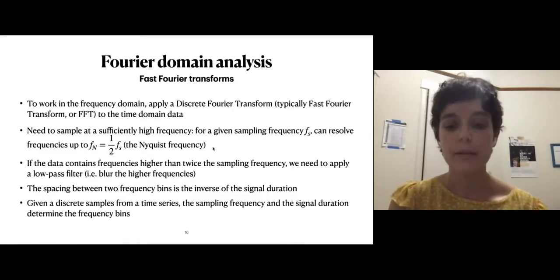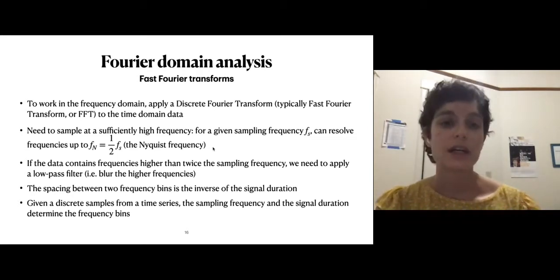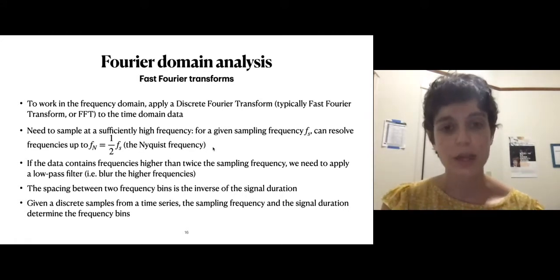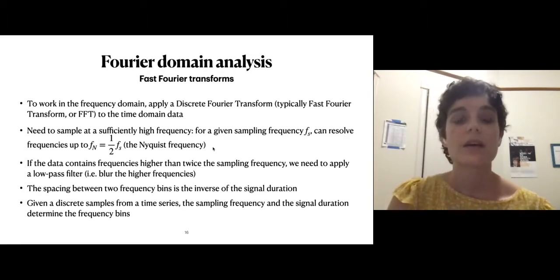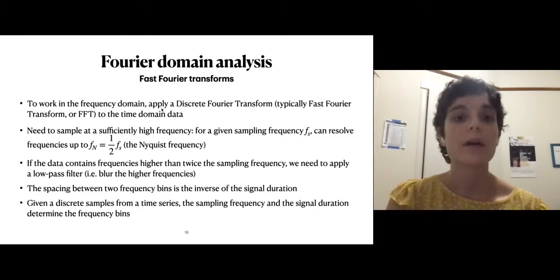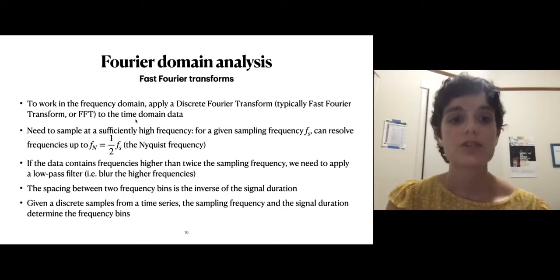So just a little bit more about how we handle the noise and do this Fourier domain analysis of the data. So again, the key here is just to Fourier transform everything. It's much easier in the frequency domain when you have stationary noise. And what we do is we take that data stream and apply this discrete Fourier transform, typically a fast Fourier transform or an FFT, to go from the time domain data to the frequency domain data.